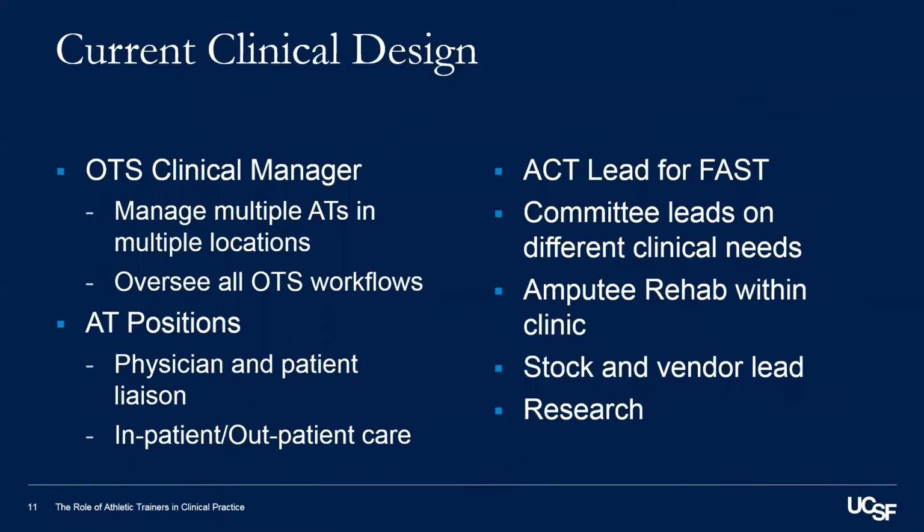We participate in a lot of committees here as well for the athletic trainers. We've developed a quality control committee that the athletic trainers run, which allows us to attend CMS events to know the most up-to-date needs from Medicare and documentation. We work on outreach as well, where we can donate and do other things with local high schools on education or provide service. We want to provide rehab within the clinic itself, as part of our everyday service to our amputees, to do that extra step, that one extra thing that maybe they can't find somewhere else.